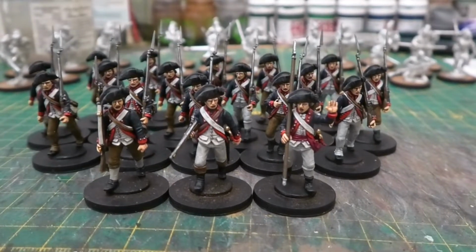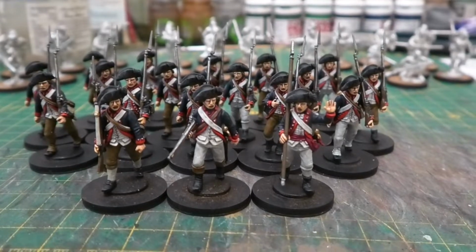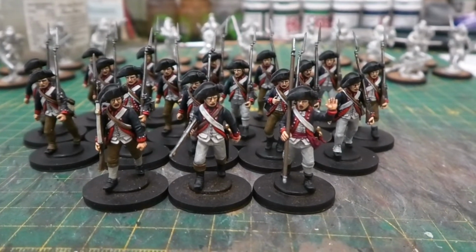And that's it. I thought you might enjoy seeing a little bit of the progress I've been making on this project and what's been on the painting desk. I'll be moving on to Hartley's additional Continental Regiment next, and I'll bring you another video as the collection progresses.